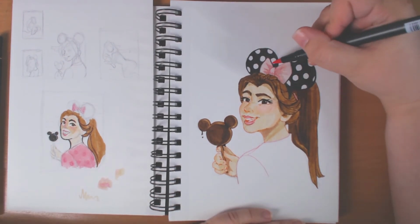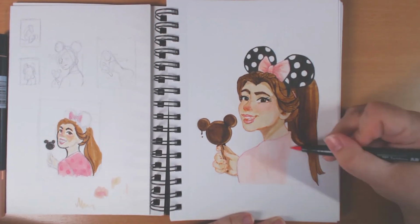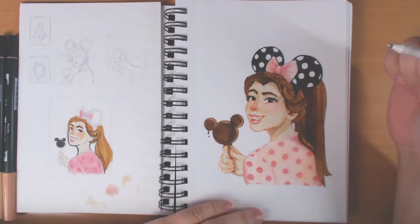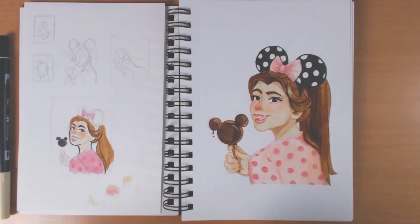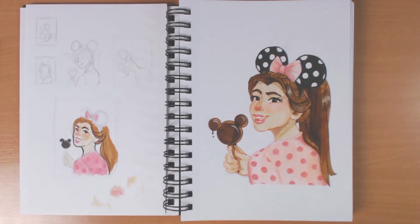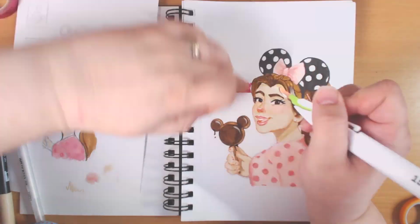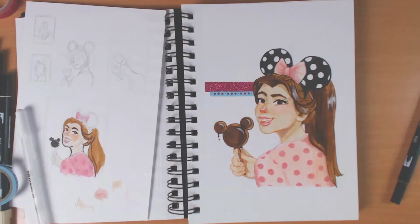All in all, though I could definitely tell they were different from alcohol markers, I really enjoyed using these water-based markers. I would say my biggest mistake on this piece comes a bit later when I tried to use the Jelly Roll white pen to add highlights in her hair. It doesn't quite work out the way I expected it to. Maybe I needed to wait for the markers to dry or something, but what ended up happening is it somehow turned that area kind of gray. I don't know if it mixed with the brown behind it. So then I tried to go over it with the markers again, and that didn't work either, so maybe I can fix it digitally afterwards, but I really don't like how that part looks.